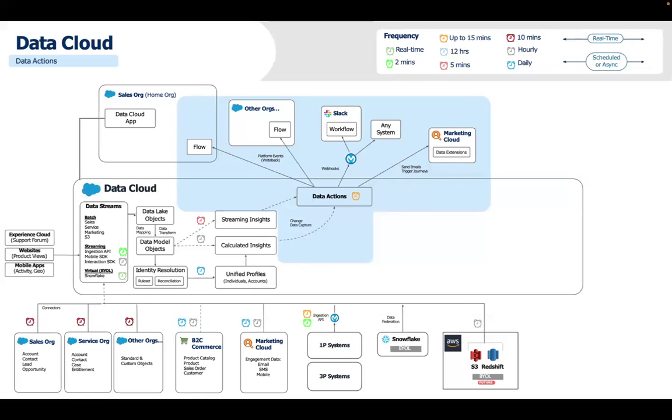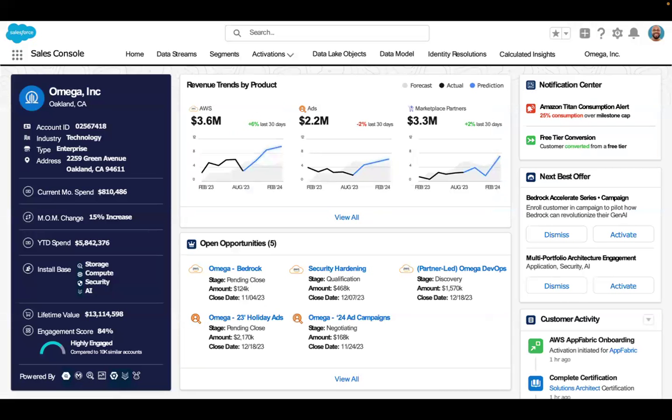So that's the overall architecture for data actions. So let's go back and see some examples and screenshots of how it looks.